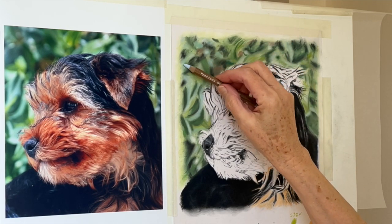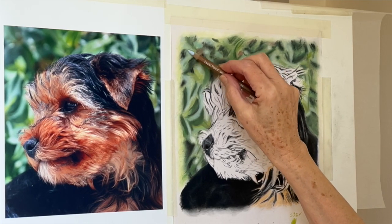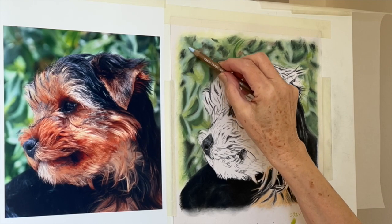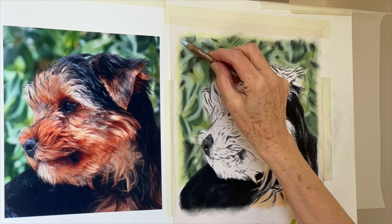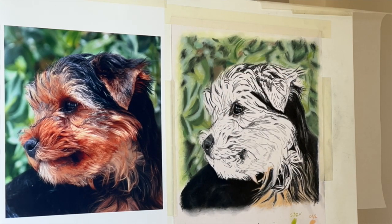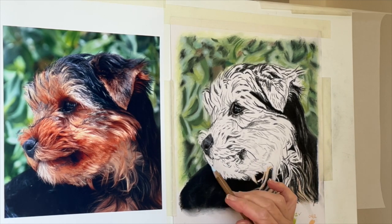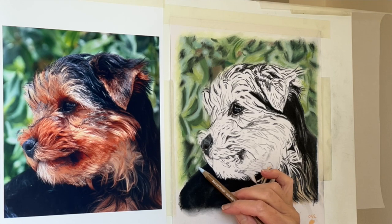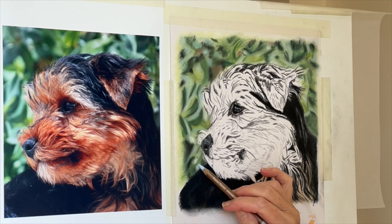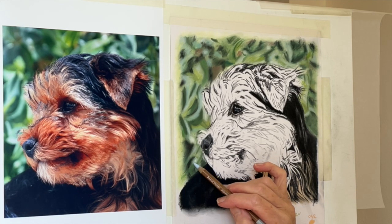That's a good bit of a blurred thing over there. Bit of a blurred bit here. Try and keep all still, that'll help. But I really wanted to show you this because so often you see these amazing pictures, you think, oh, that looks amazing. I'll never be able to do that. But you don't see what's gone into it. You don't see, this is how it is. This is how it is when you're doing a picture. You never know what's going to happen with it. I don't anyway.